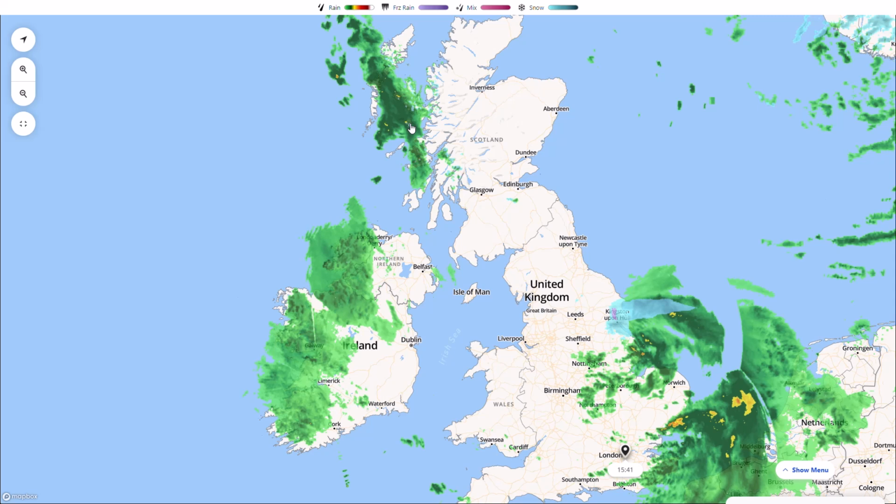That's going to bring in widespread heavy rain and very strong winds once again to northwestern areas. Very strong gusts with this, yellow warnings perhaps, and maybe even seeing an upgrade to an amber warning perhaps, depending on the exact track of this system. It's not a named storm by any means, but it still is a very severe system that could provide some issues, especially for areas that did see quite a lot of damage from Storm Eunice.